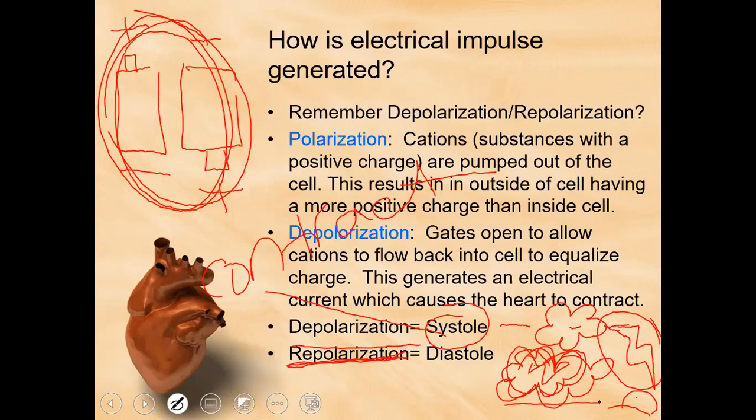Depolarize: we have released the impulse, causing an action in the muscle. Systole, contraction. Repolarize: we are regenerating, winding up a new impulse, but there's nothing happening in the muscle. The muscle is at relax. Diastole. That's all. That's the depth we're going to right now.